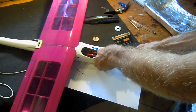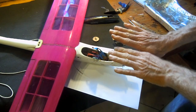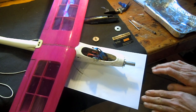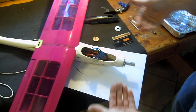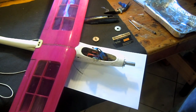and the fact that this is a little bit longish also then will allow me to basically push it up, down, left, right until it's in the position that I want, because of course also ideally this motor should have a little bit of down thrust, which if I look at it from the side I should be able to see and adjust it nicely.